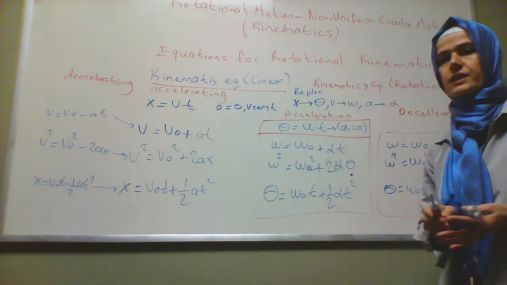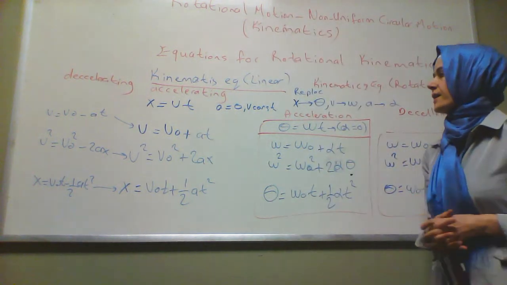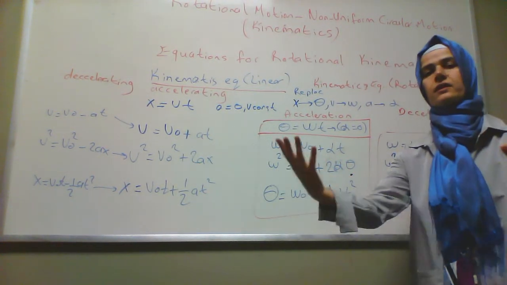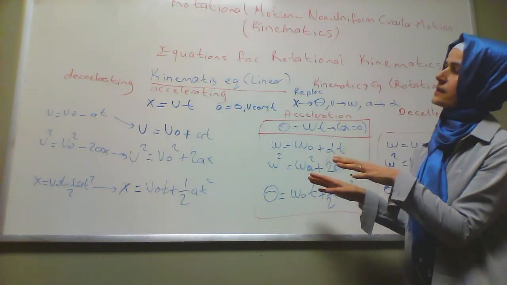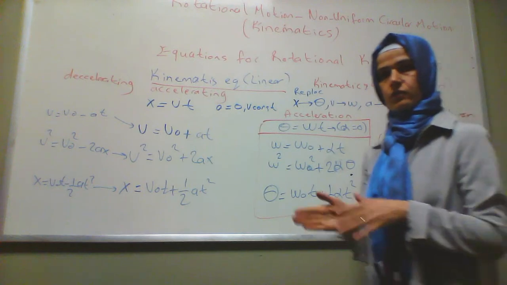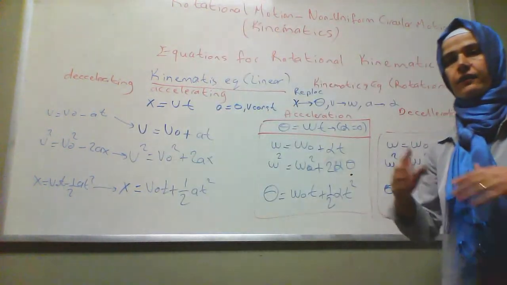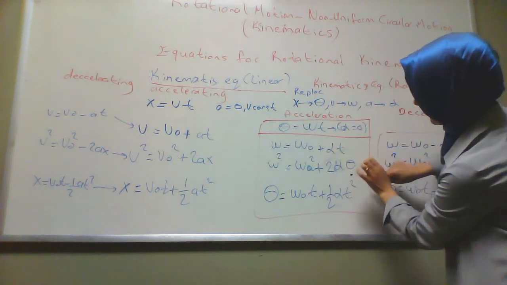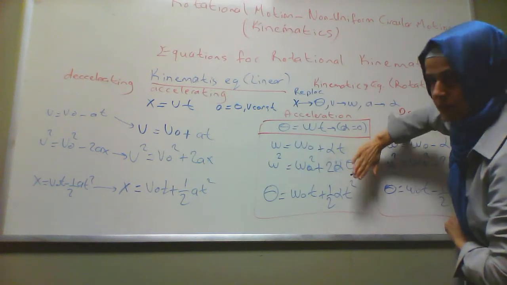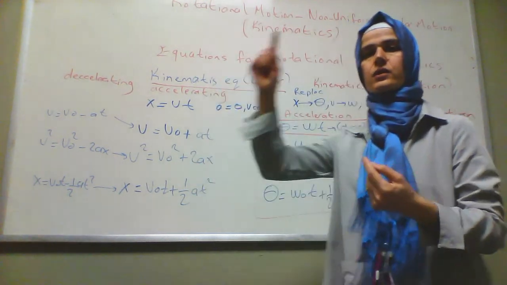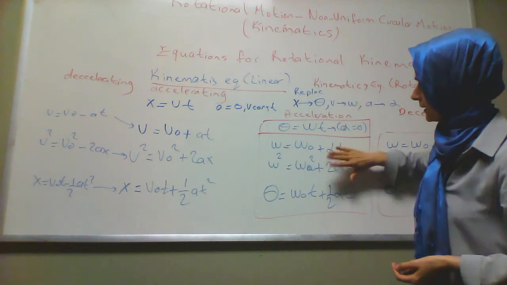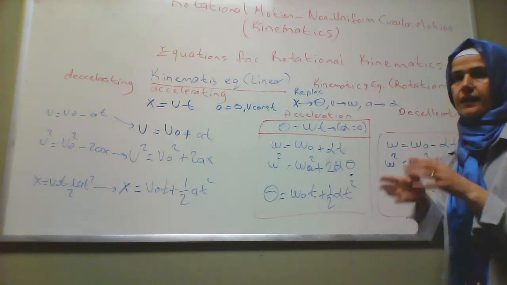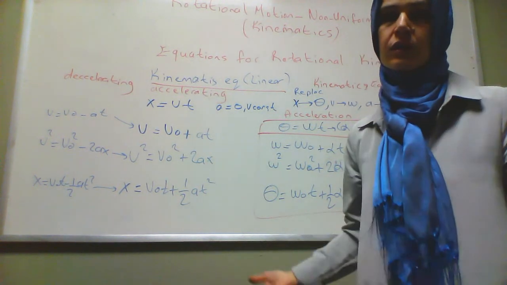Whenever we are asked a question, there will be displacement in terms of theta, there will be velocity in terms of angular velocity, acceleration in terms of angular acceleration, except for that, we're all the same as in kinematics. Instead of going in a straight line or two dimensions, up and down, right and left, we will be rotating and looking at a point in a rotating object to see how much it has moved along the circle, how much angle it spanned, what is its circular velocity, which is called angular velocity, what is the angular span, which is called theta, angular displacement, what is the angular acceleration, which defines how much its angular velocity is changing per unit time.